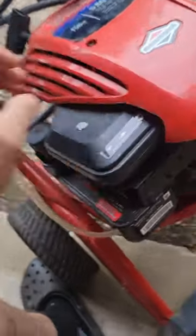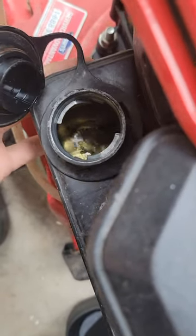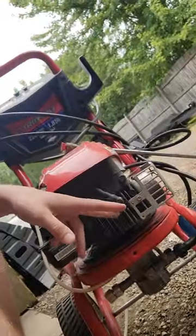I'm assuming, just by looking in the gas tank, I don't know if you can see that. Yeah, you can. That's a lot of dirt in there. I'm going to check spark and everything like that, but I'm assuming the carburetor's dirty, but we'll check it out. So I guess what we'll do first is check for spark, because I don't want to pull the carb apart and then end up not being the carb. I'm just trying to diagnose it.